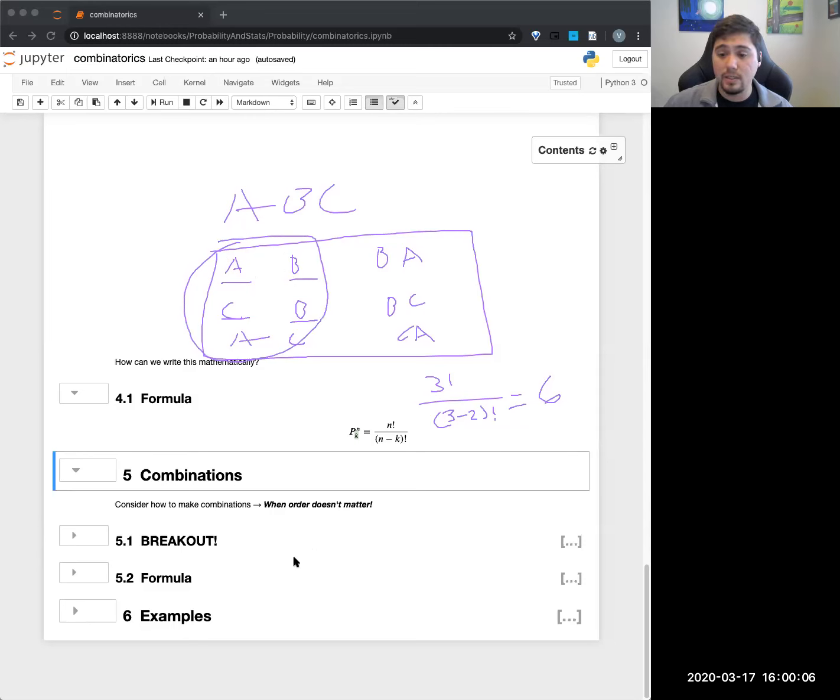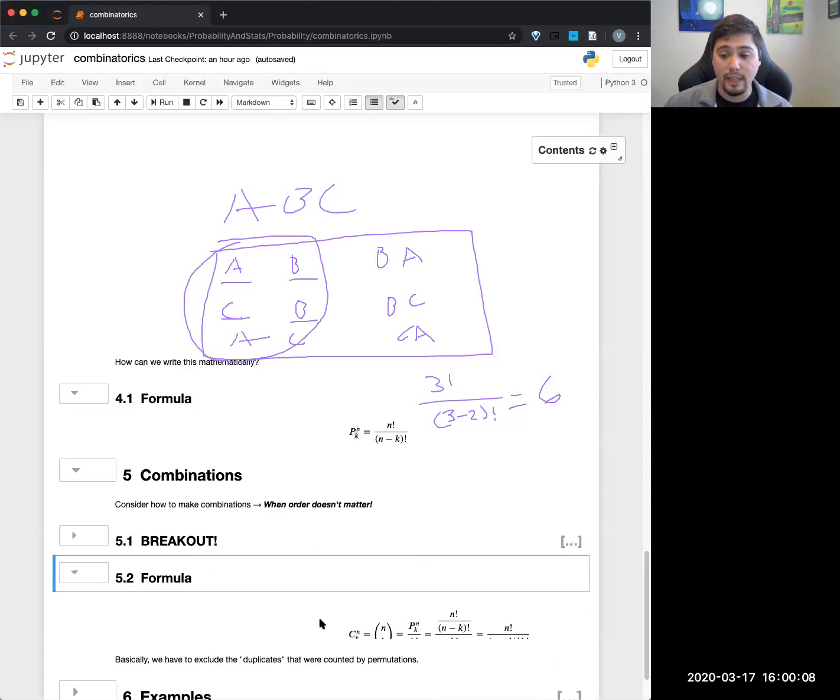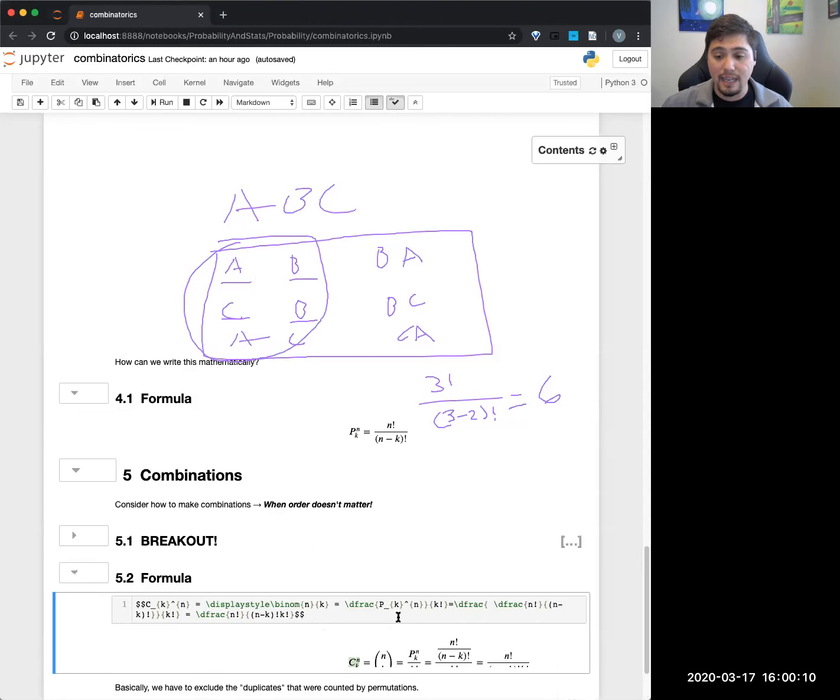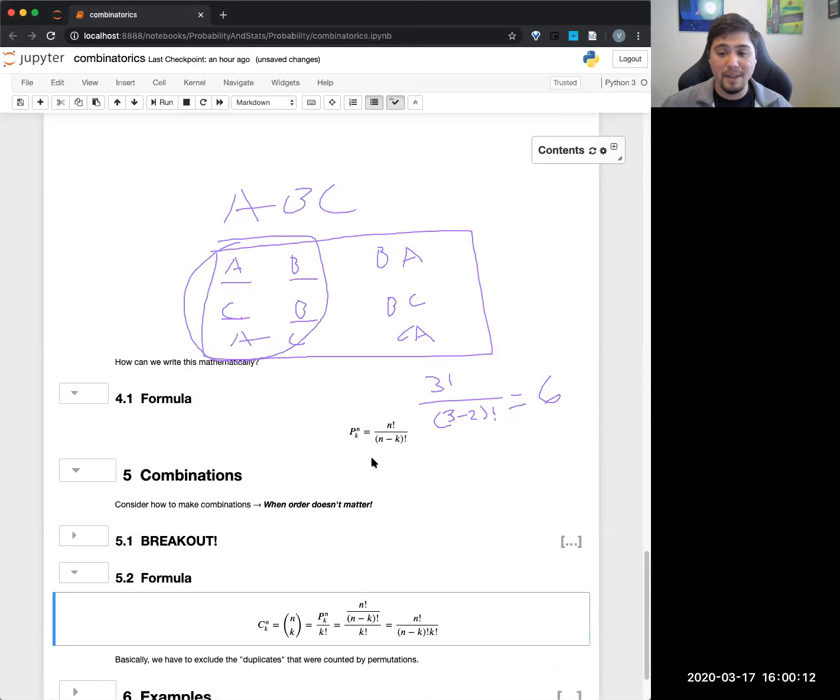And so essentially the formula, like I like to tell people, is, if you're going to memorize something, memorize the permutations formula and then say, but now we have to discount all the copies. So essentially it's just the number of permutations divided by k factorial. So how many things we're actually choosing. How many things can we possibly repeat? So we're getting rid of those parts.